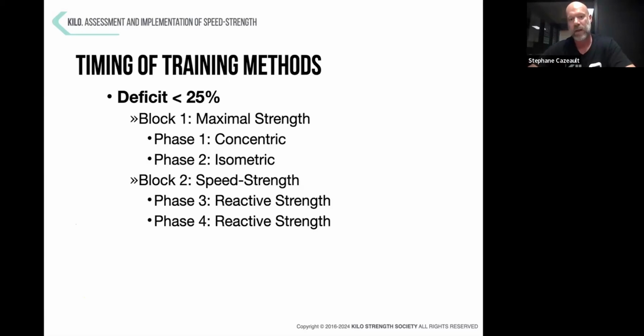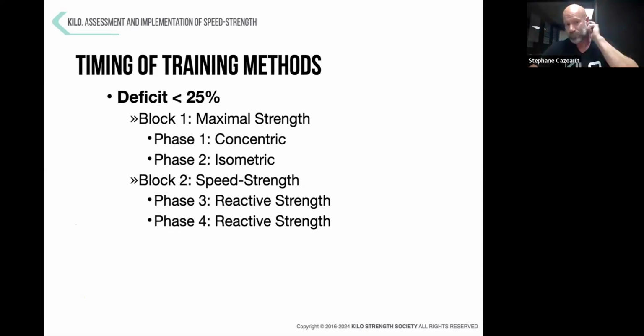because eccentric training creates a lot of damage and it will slow you down in your quest to improve elasticity and reactivity. But isometric contraction creates a low level of stress, and it has a higher neural activation than concentric. So it's going to allow you to train yourself to recruit higher threshold motor units to a greater extent, so that once you move on to your speed strength block, you'll be able to express higher force potential with your reactive strength training. So in this example, phase 3 could be your reactive lifts, like your squat jump, and then phase 4 could be classic plyometrics, like bounding or penta jumps, triple jumps, whatever it might be.